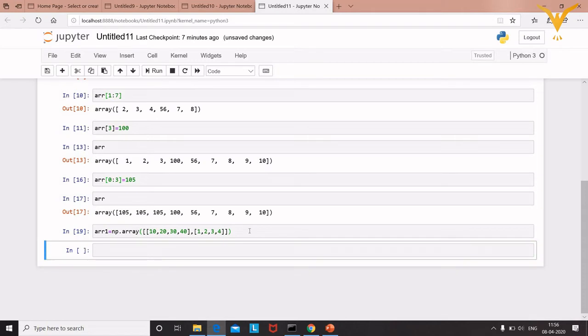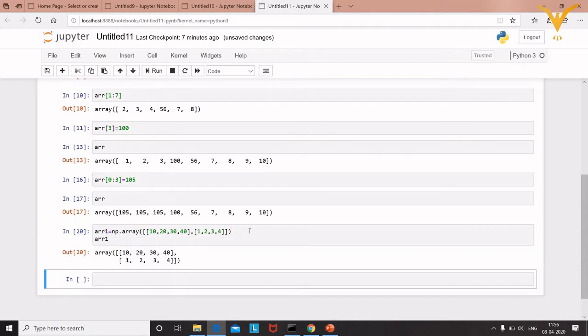So this is my two-dimensional array. Let's print that array. Okay, so I have got my two-dimensional array here.